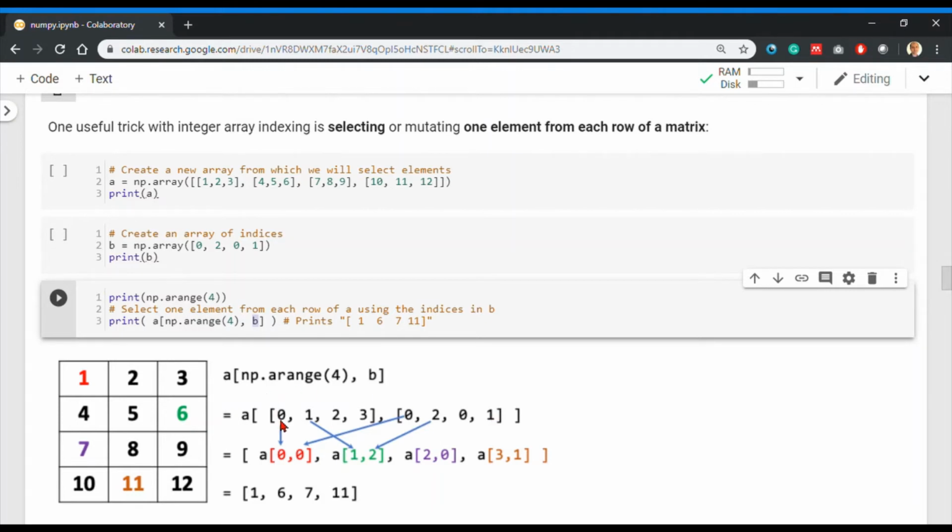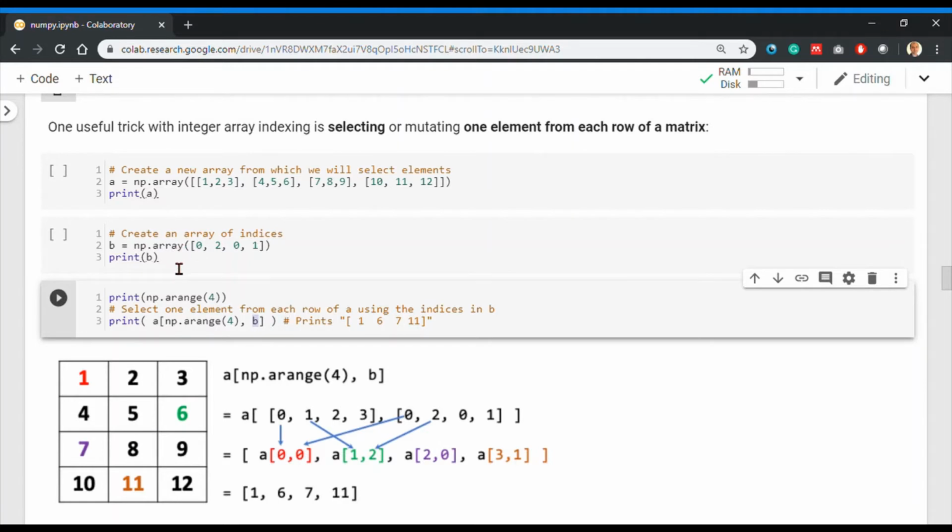So then we are effectively saying, give me an element at row 0 and column 0, A[0, 0]. Give me another element at row 1 and column 2. Give me another element at row 2 and column 0, and row 3 and column 1. So this is effectively saying I want A[0, 0], A[1, 2], A[2, 0], and A[3, 1], which is exactly what we were looking for.